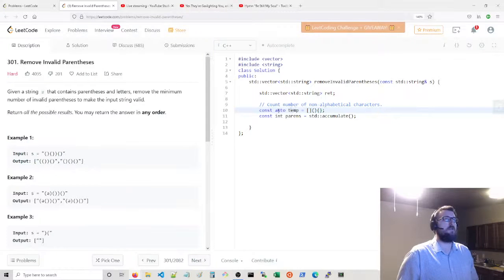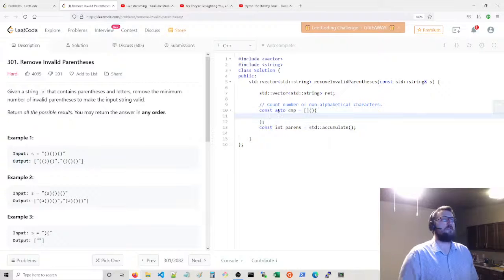It's a comparator. So the accumulation is going to be an integer total. And this is going to be a character. And we're going to convert this to an integer.